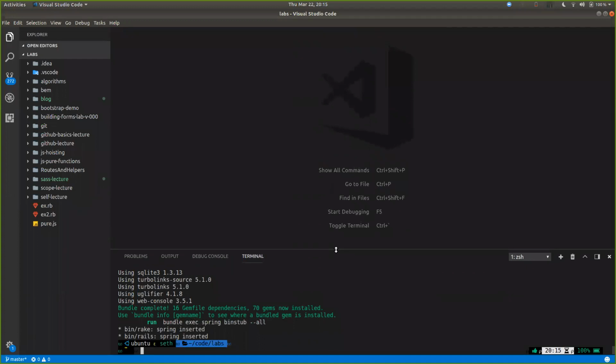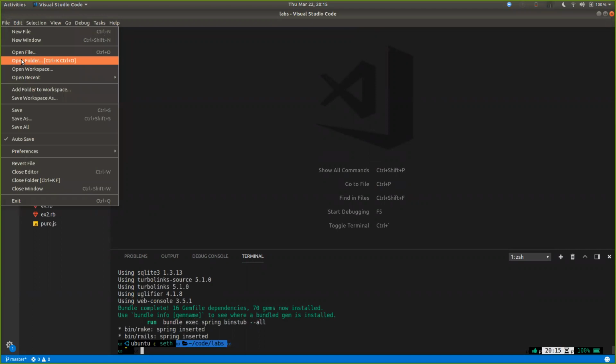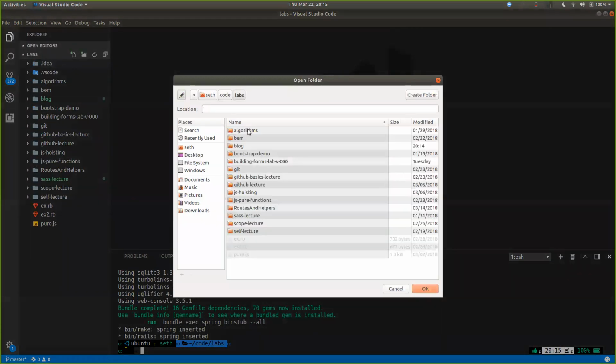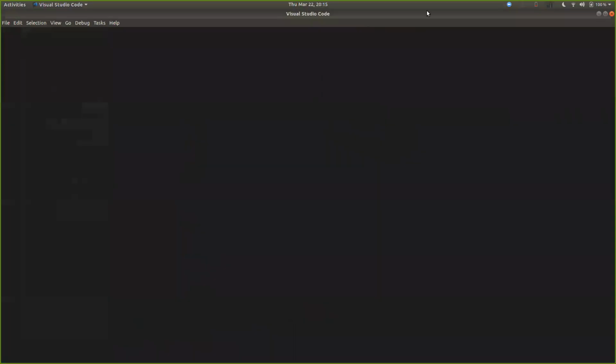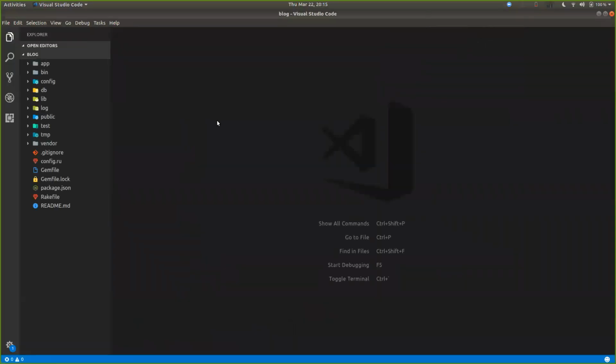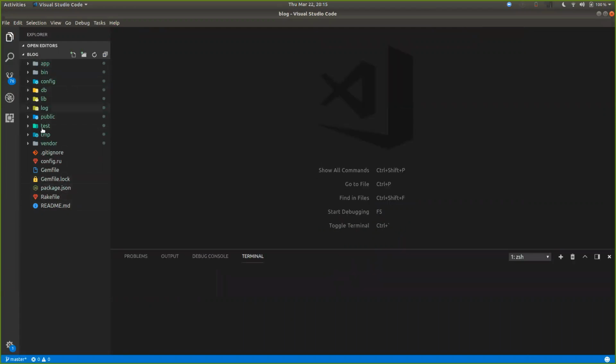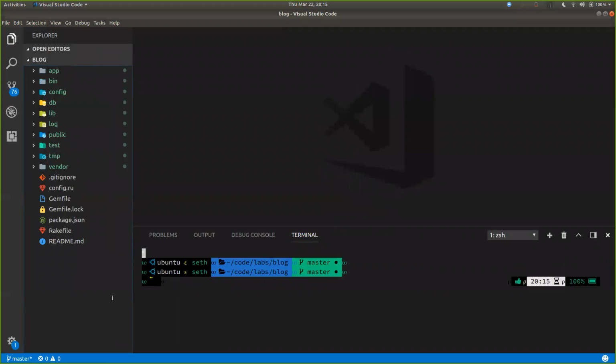It's up and running. So I'm actually going to open that folder here to get rid of some extra stuff on our file tree. All right, so now we're in our app. Cool.